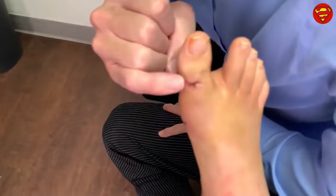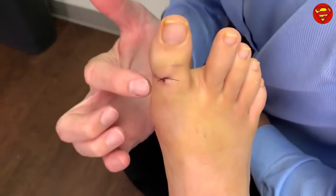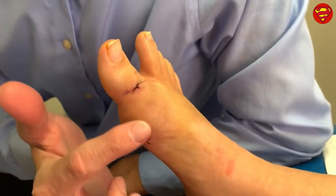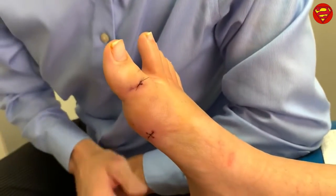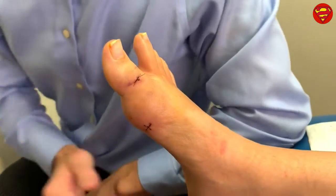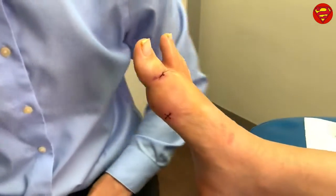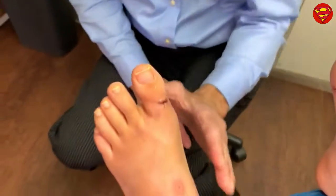Look at the left, same thing. Little stitch, little stitch. This is all swelling, by the way. There is no bump there, I promise everyone. This is just puffiness. And in a couple of months, all of a sudden that swelling is just gonna disappear completely. There is nothing there. Beautiful.